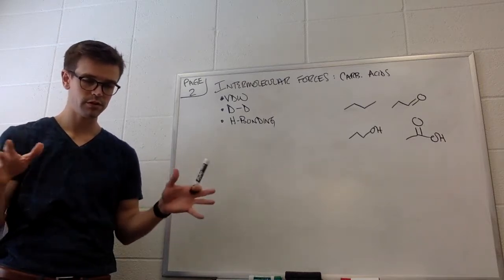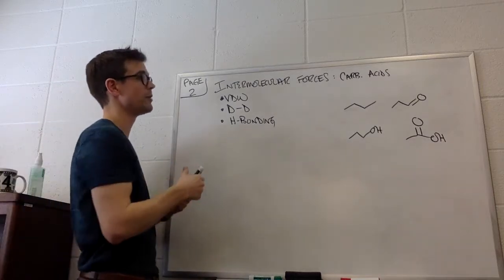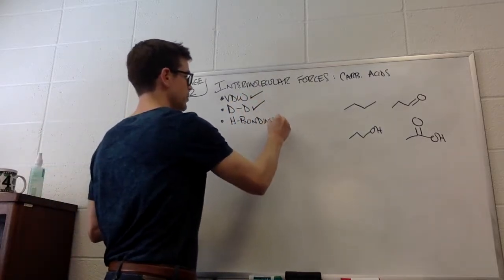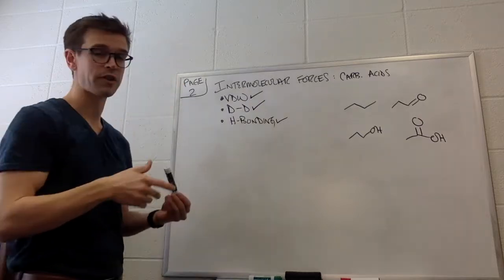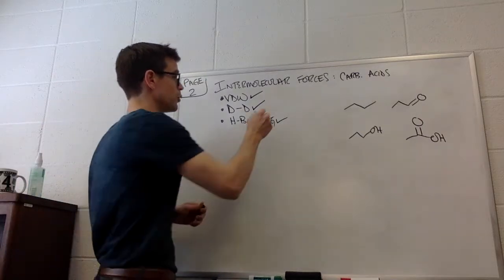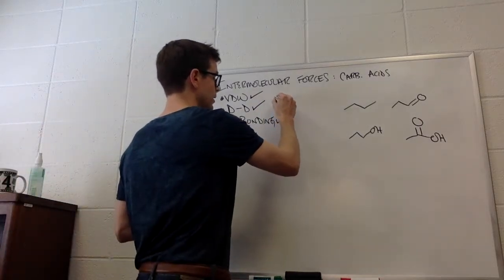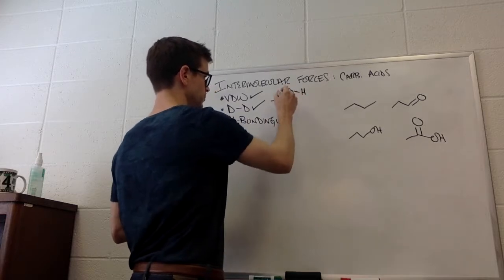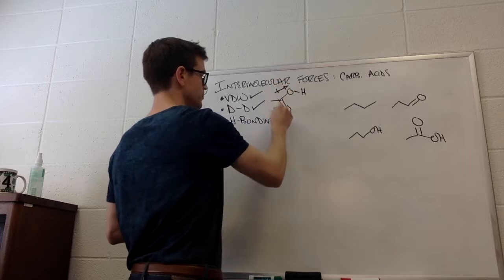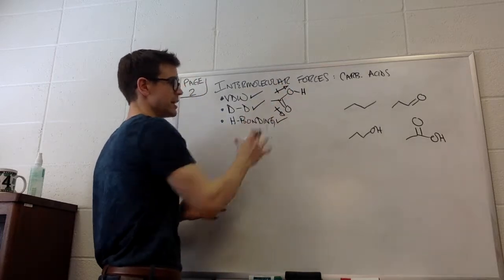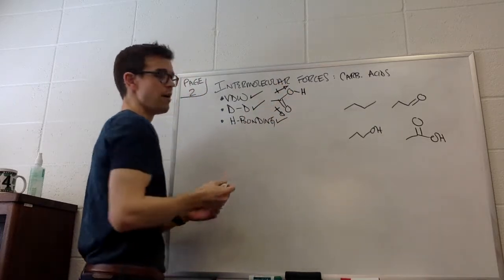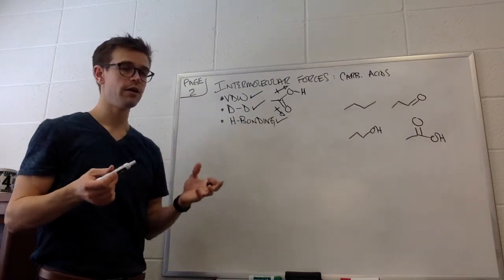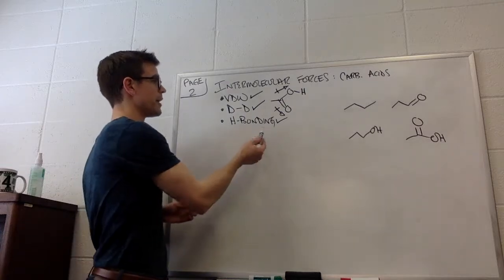All right. So carboxylic acids are going to have all of these types of forces: van der Waals, dipole-dipole, and H bonding. Dipole means the molecule has a dipole. So if we look at something like acetic acid, these are going to be polarized bonds, which are going to make this a polar molecule. All organic molecules have van der Waals forces. That's something we talked about a lot last semester. And what about H bonding?